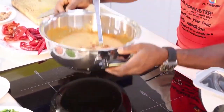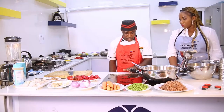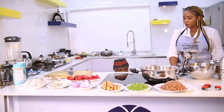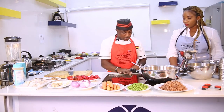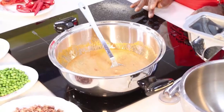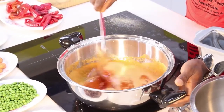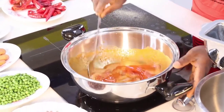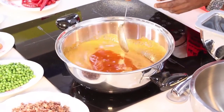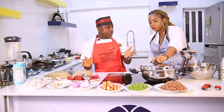So at this point I need to turn on my burner. Then I'll allow it to heat up before I put my rice. Okay, so for how many minutes is it meant to heat up? Maybe for 5 minutes.